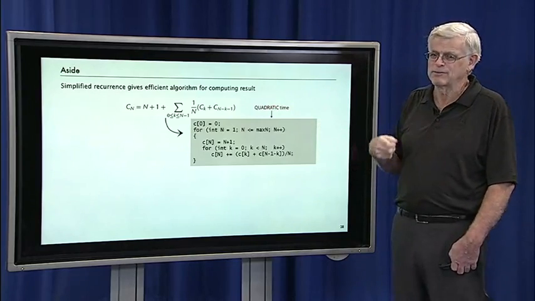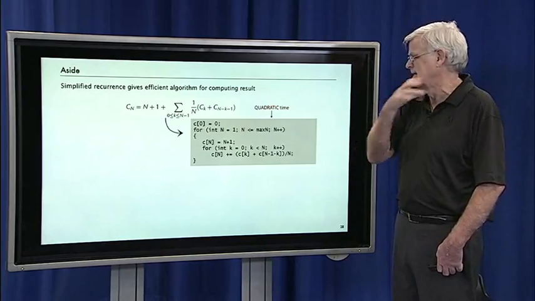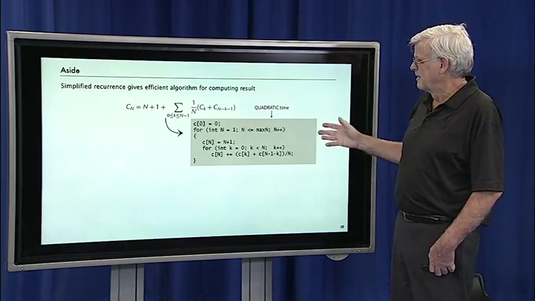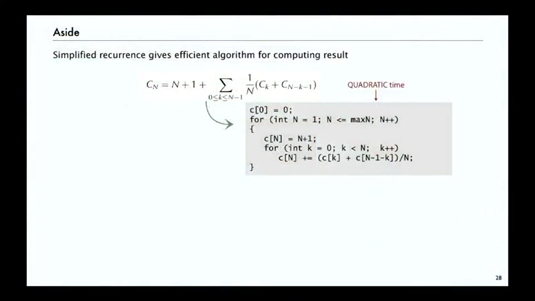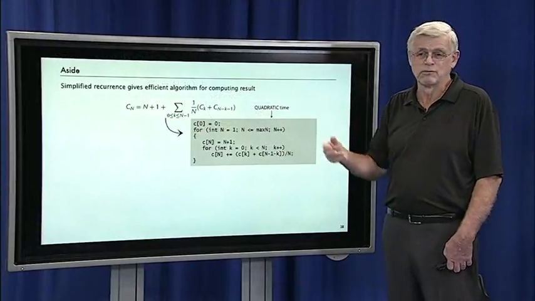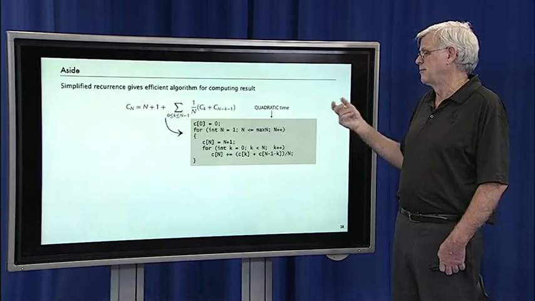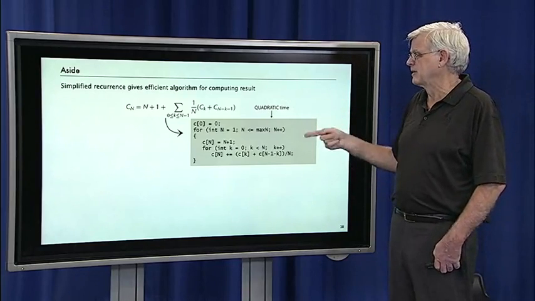So that's the code, and I'll talk more about using code to learn about recurrences. But in order to do n, you have to do a double for loop: for every n, you have to do every k, which is quadratic time. So we can use that to try to estimate the value of C_n for, say, n equals 1,000,000. We don't have 1,000,000 squared cycles even on fast computers today, or 1,000,000,000 or 1,000,000,000,000. People are trying to sort files that large, so we would want to be able to compute it, but that original thing is not good enough to do it.